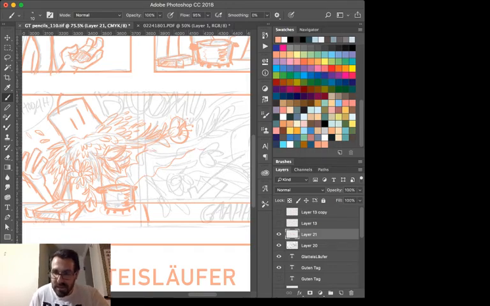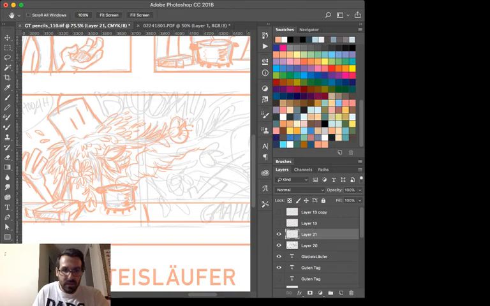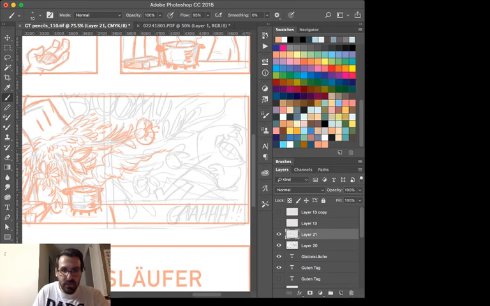So after you ink it, do you scan it back in? Yes, I do. I finish the inks, and then I've got the two pieces of paper, and I take my handy dandy printer.